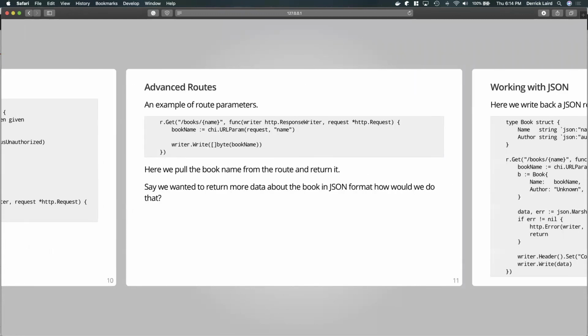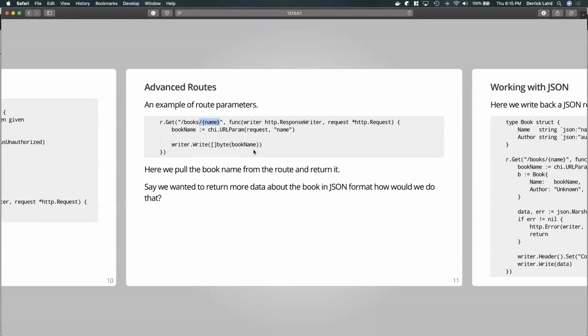Another nice benefit of using a custom router is a lot of the time they'll provide a method of doing route parameters. So in this case, we can do an endpoint of /book/name, and then we don't have to register tons of different endpoints like book/book1, book/book2.